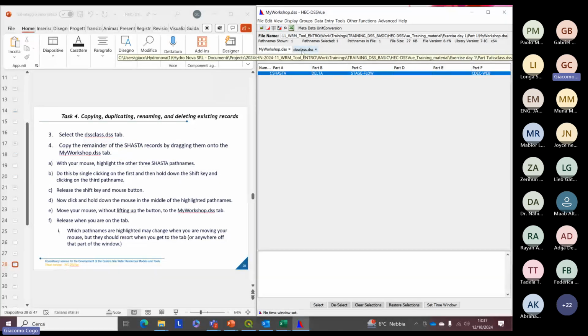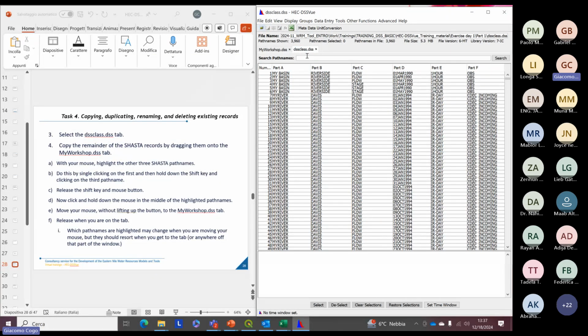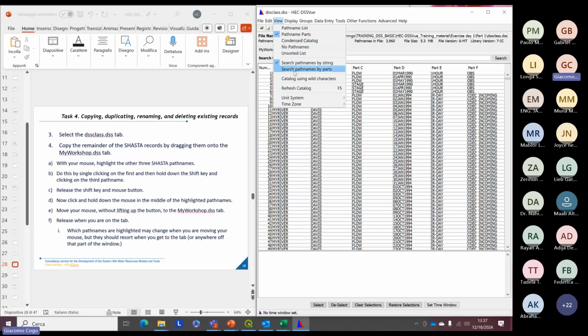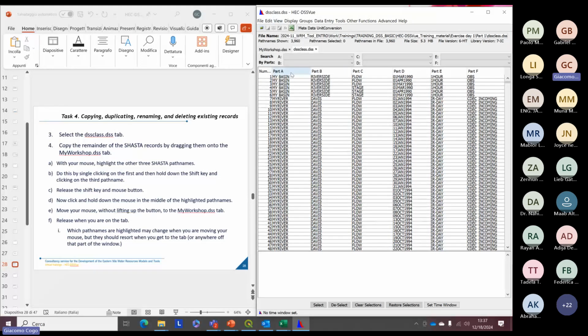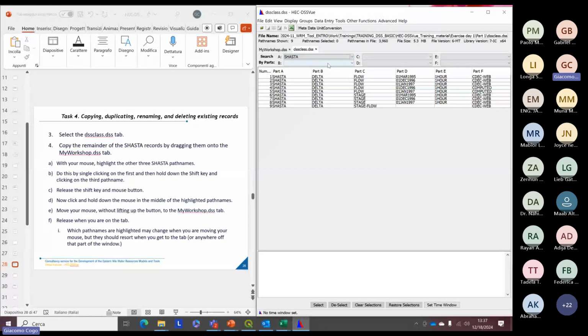So I will have to go again to DSS class.dss where all the records were stored. I prefer to go to search path name by part. Part name was Shasta. I want to select the other flows.